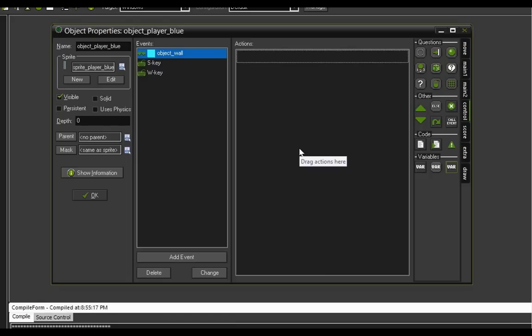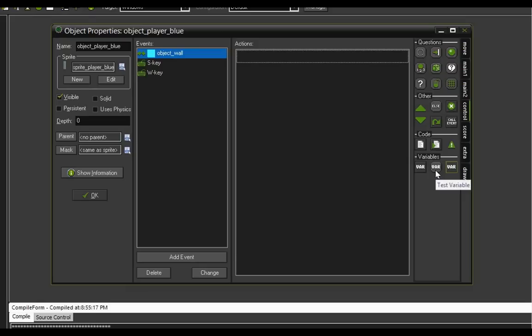The way we're going to do that is by coming over to Variables, and we are going to select this second variable with the octagon icon, and this is the test variable. Actions that have this little octagon shape are conditional actions, meaning that they test to see if something is true, and then they trigger another action to happen.